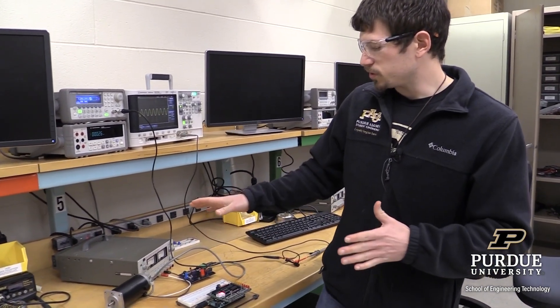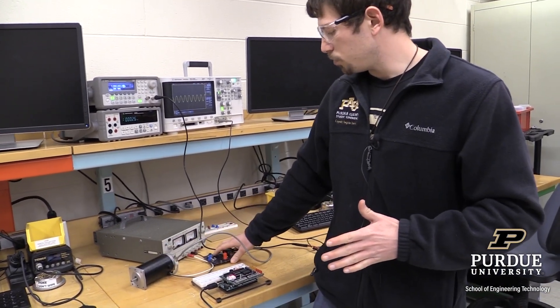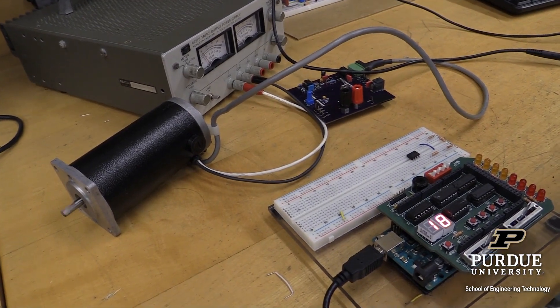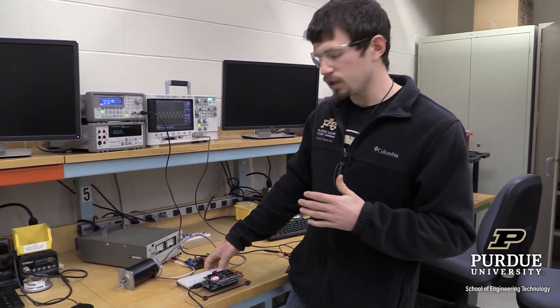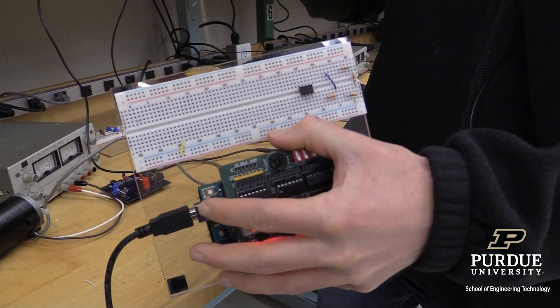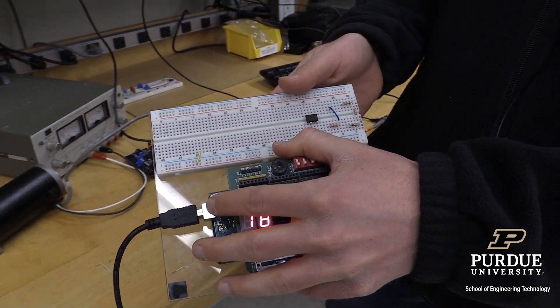As you can see here, I have a little setup. I have an electrical motor running here based on the power, and you can run this through a board — some kind of microprocessor shield — and then we can use that to program robots to do different things and integrate with sensors. Here you start with the basics. You'll build small circuits like I have here on this breadboard with resistors, add power to it, and then measure the voltage, resistance, and current. That all plays a lot into different electrical systems — for instance, if you give a motor more voltage, it ramps up.